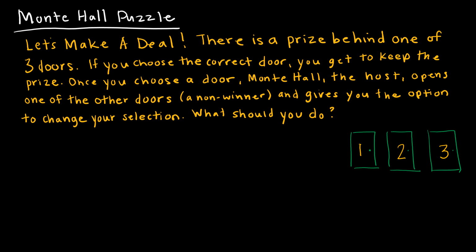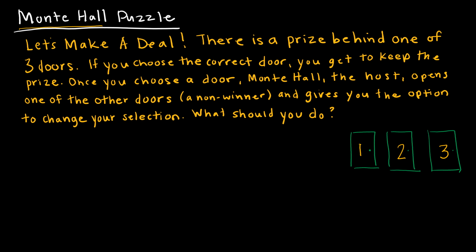Let's make a deal. How many of you have watched this show before? I know it's Wayne Brady now, but back in the day, the host used to be Monty Hall, which is why they call this the Monty Hall puzzle. This puzzle says that you've got 3 doors, and behind one of these doors is a fabulous prize that you want to take home. If you choose the correct door, you get to keep the prize.